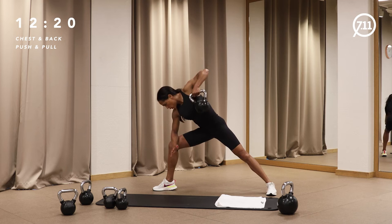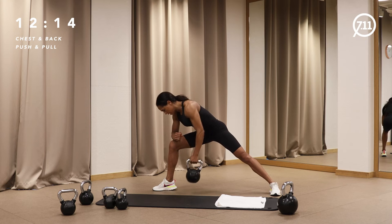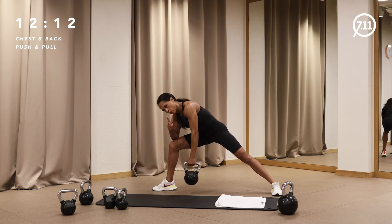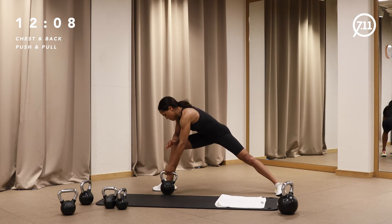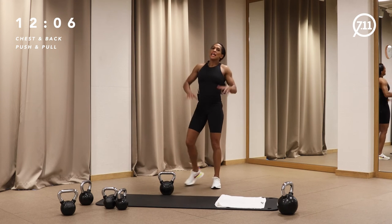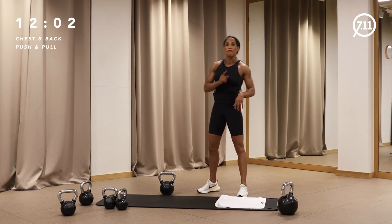Yes, 6 to go. Come on, just 4 more reps. Let's pull. Pull slowly down. 3, 2 to go. 2, 1 more. Up. Yes. How was it with more weight? It's always possible. If you give your best, you will see how much energy you have left.